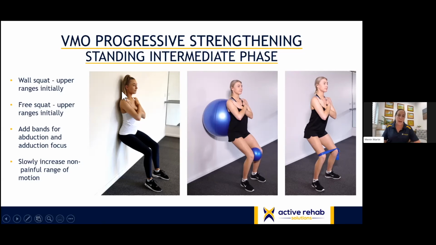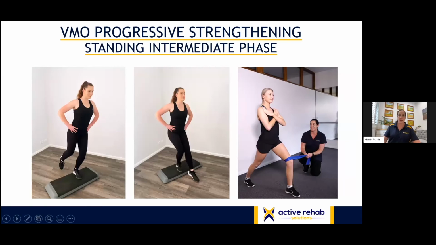So these are ways to strengthen and keep people moving and exercising whilst they're going through their knee pain. They don't have to stop because they've got knee pain. In a program situation, you could do all your core work, all your upper body strengthening, all your plank work with your legs straight. They don't have knee pain when their legs are straight. You could do all your standing balance with legs straight. And then you could add in a little bit of knee rehab to focus on that knee and make it more specific for your client. Okay, that's how you keep people going. Don't lose your clients because they've got a bit of knee pain.